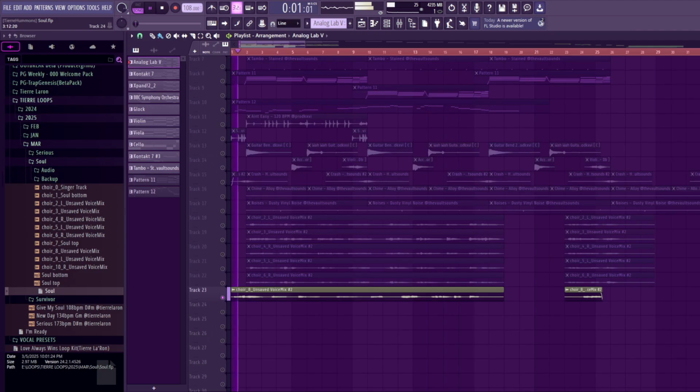And then sometimes I might include even a bass, so like a lower voice. So if you're making a choir, you might want to have the regular vocal, the bass, the harmony, and then the higher octaves, so I guess the sopranos or the tenors or whatever you want to call it. So we got that. And then we also have, I guess you could say, a solo, but it's not really a solo because they're singing with the choir, but it's a voice that's singing its own lyrics. So this right here, I give my soul, that's singing its own lyrics while the other ones are singing in unison, right?